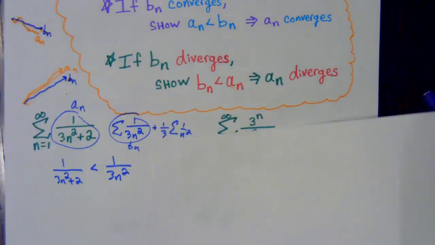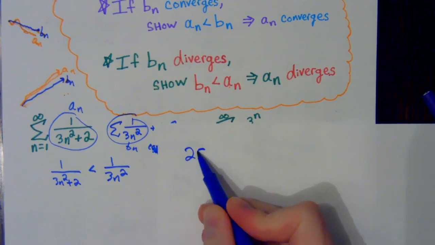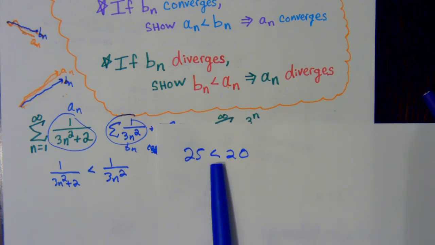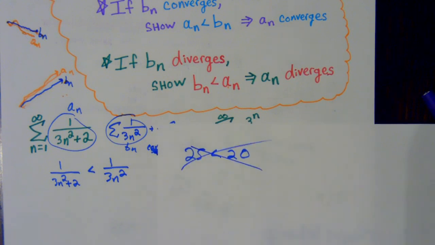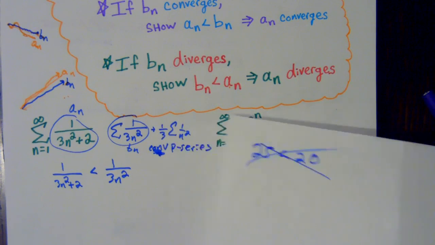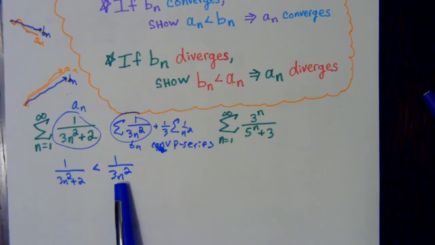So if I just write down 25 is less than 20, just because I wrote it down doesn't make it true, right? Hopefully your brain just got a little cramp right there, like, oh, I do not like that. That's just completely wrong, right? It bugs me that I wrote that down. But just because you write it down doesn't mean that it's true. We have to show that this thing is true.